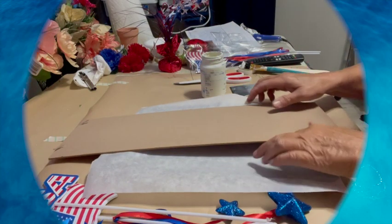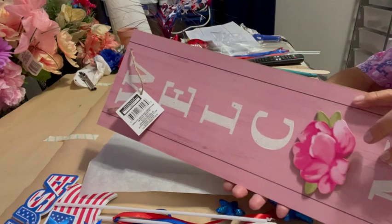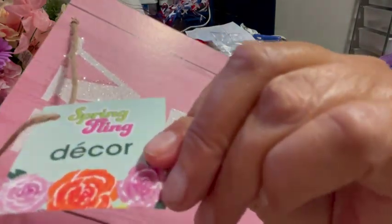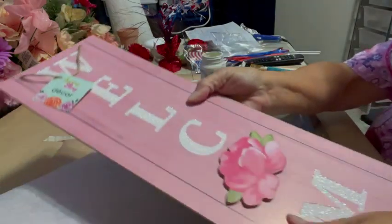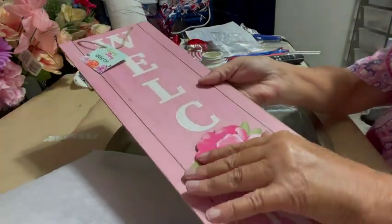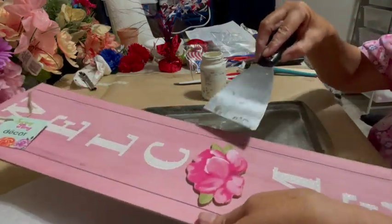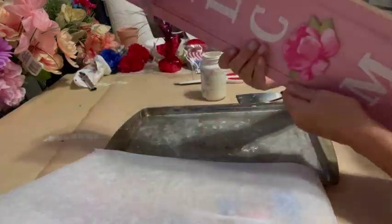DIY number 2, and this is definitely one of the easiest projects I ever did. So I'm starting out with this board that I got at Dollar Tree, and it has this cute little pink rose on the front, which I'm going to remove and put away to use for another project. Everything I'm using I got at Dollar Tree except for the chalk paint.